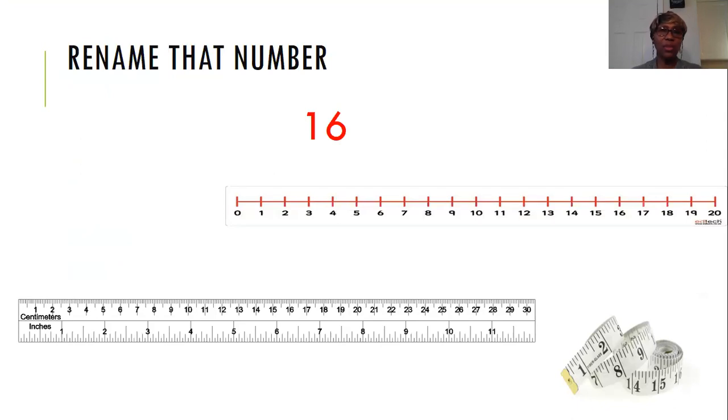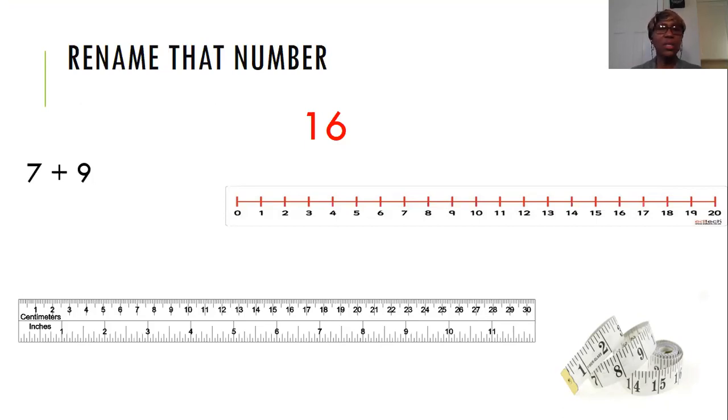We're going to do a game first. It's called Rename That Number. And our number today is 16. What are we going to do with this number? What do you mean rename that number? How many ways can you rename a number? Well, here's one way. 7 plus 9, that's how we rename the number 16.